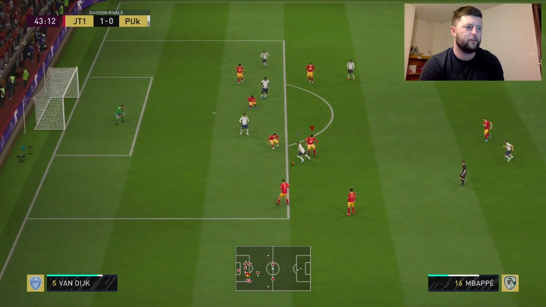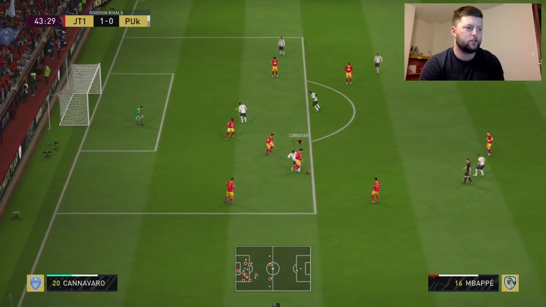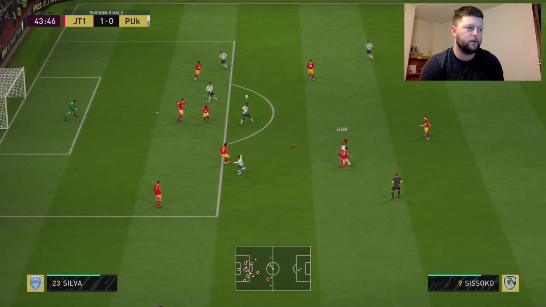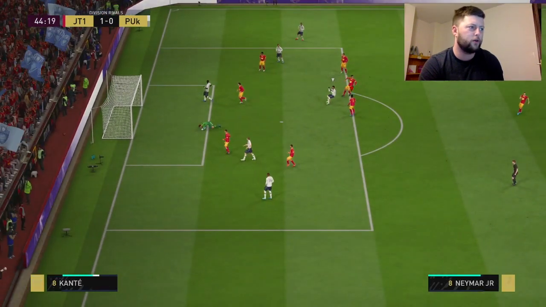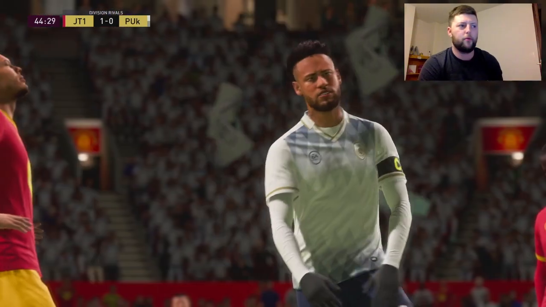And Bruno definitely has got a very nice pass on him. Mbappe is going to try and get through. Cannavaro not managing to do too much. We've given him a foul. Neymar's gone through. Luckily managed to get away with that one.